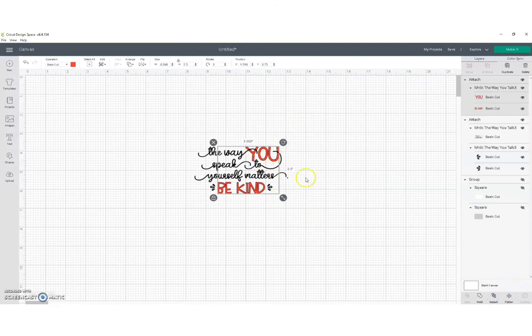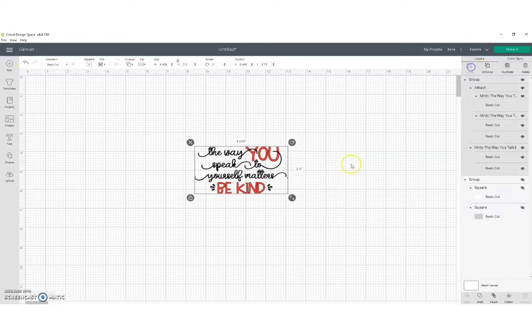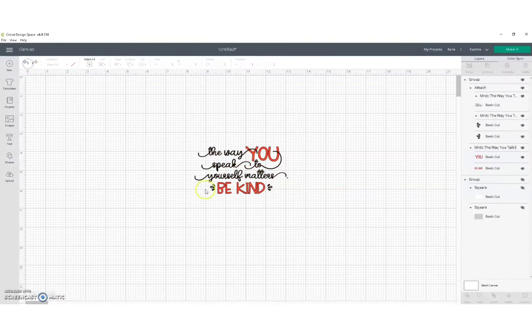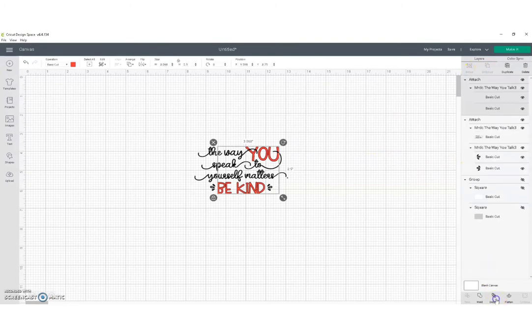If you didn't ungroup this first, let's just say, let me undo that. Let me see if this was all grouped together, and then you wanted to attach your two red ones here. If you hit your attach button, everything changes to the same color. So that's why you want to make sure that it's not grouped when you attach something. So red and red, I'm going to attach. And I know that this is already attached because it says that it's attached right here. See, you can see that.